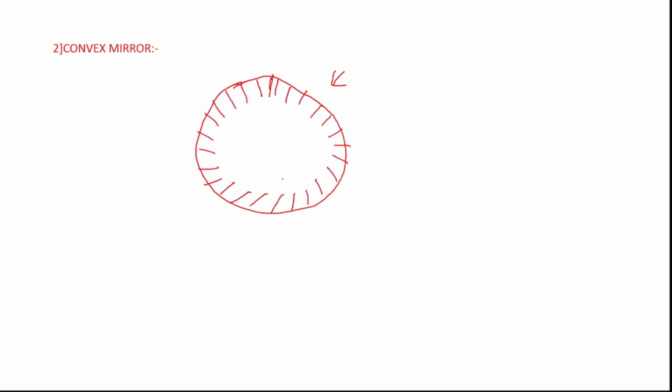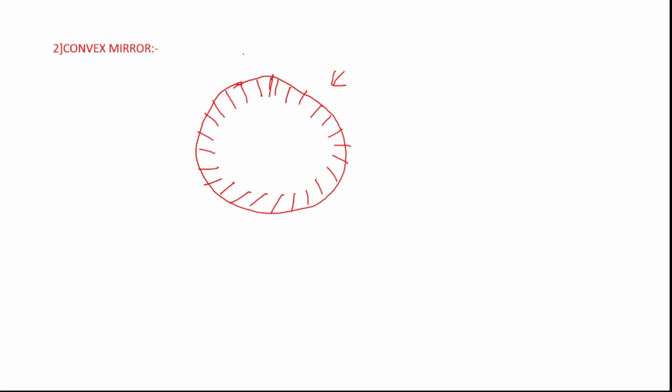Let us take the same thin sphere shaped or round shaped mirror. After taking this, here we are doing it in reverse manner. Here we are polishing the outer side of this mirror, and we are applying mercury on the inner side of this mirror. In the concave mirror case, we polished the inner part of that mirror and applied mercury on the outer part. In the convex mirror case, we are polishing the outer part of this mirror so that the outer part becomes smooth, and we are applying mercury on the inner part of this mirror.